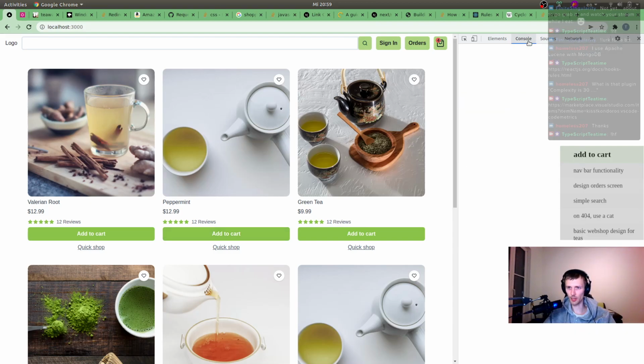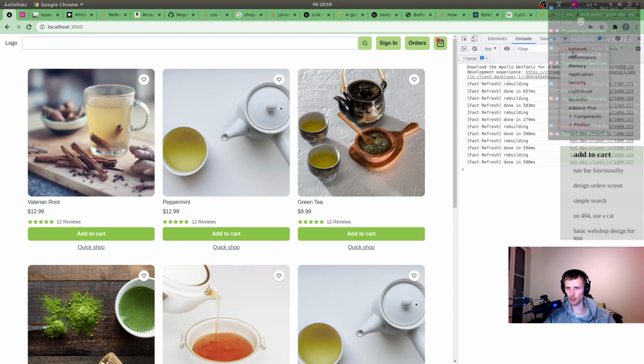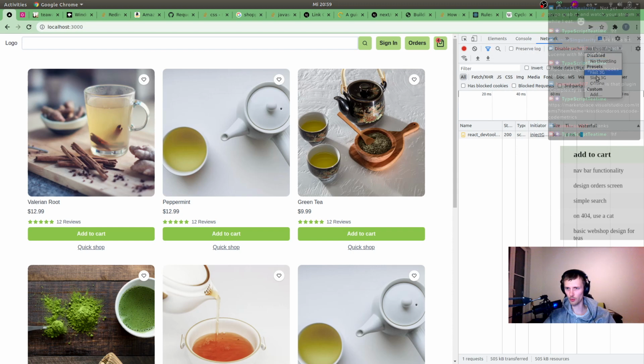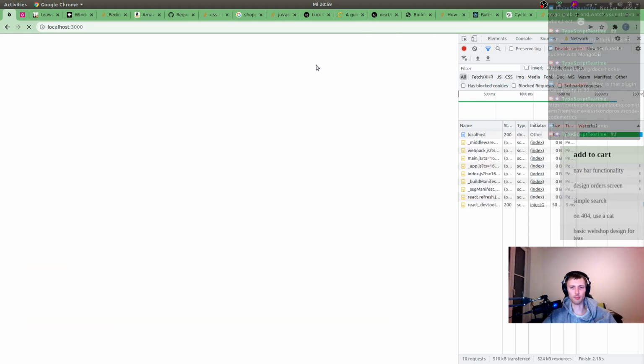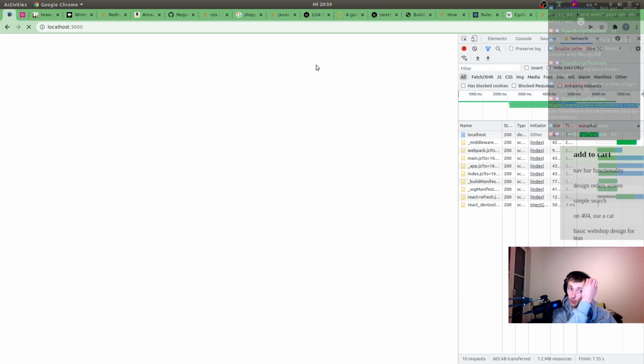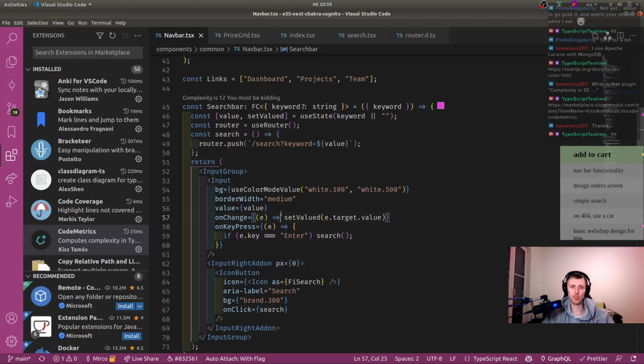What if we make our network slow? Let's say slow 3G. So the very first render is probably going to take a whole while because it's loading a lot of images, unfortunately. Oh, wait. We can load the images asynchronously, right?